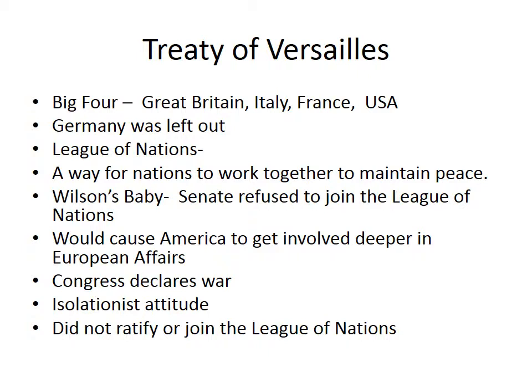And the people that kept us from doing that was the Senate. You have to remember that the Senate was the one that said, no, we're not going to do that, even though the American people also did not believe in it. And the American people did not believe in the Treaty of Versailles, and we actually never ratified or signed the Treaty of Versailles either.